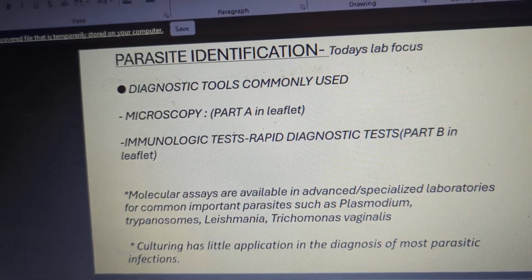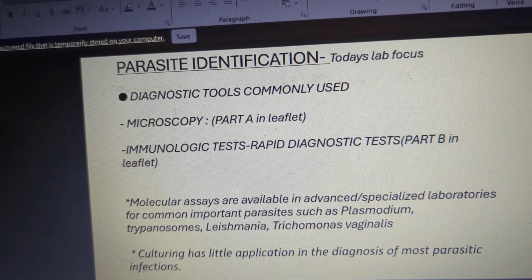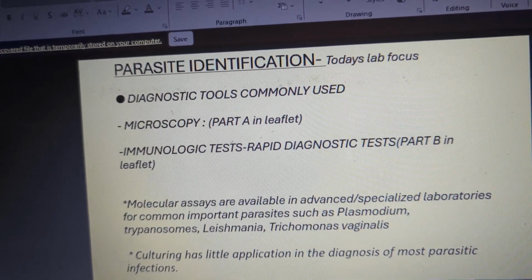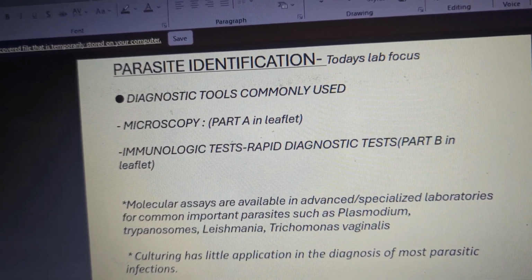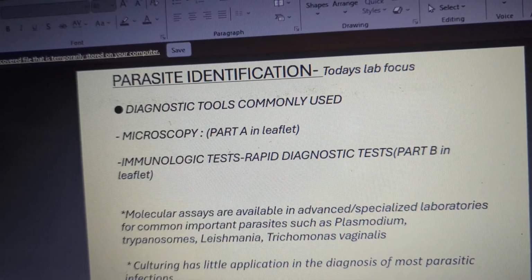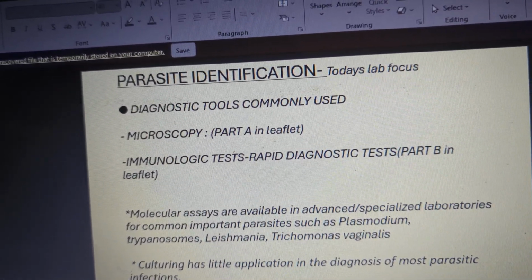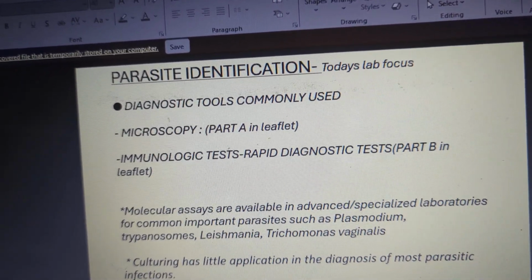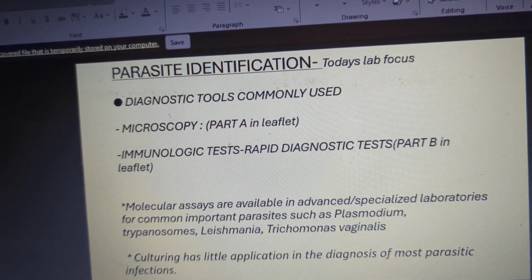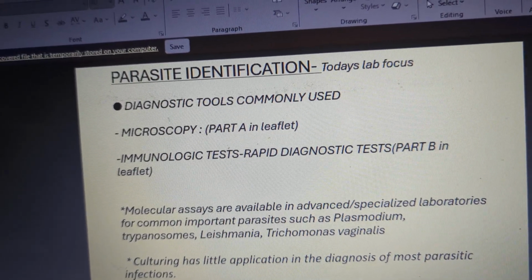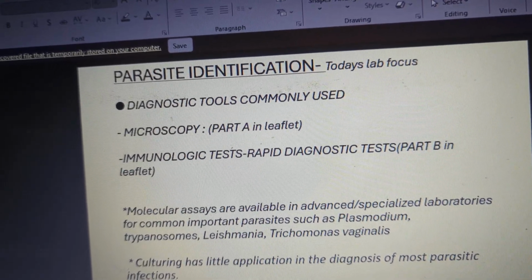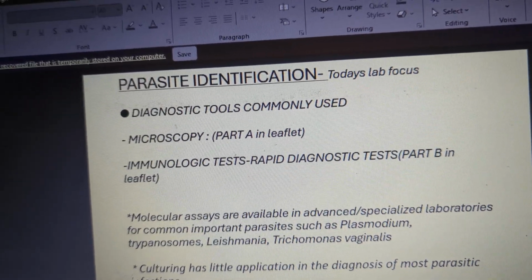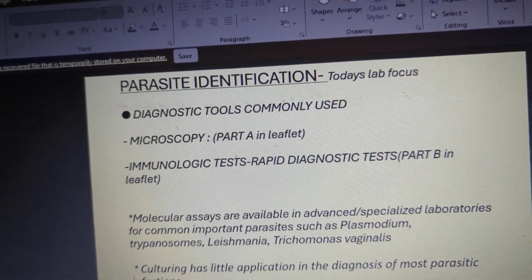I think maybe a note there, molecular tools, of course, under non-cultural methods, are very much a viable option, but these are usually found in specialized, advanced laboratories. So it's not something you expect as a routine option. Okay, it's very dependent on the setting, the level of availability of tools in the setting you find yourself in. But again, we will talk about the commonly used tools that you will find wherever you go.